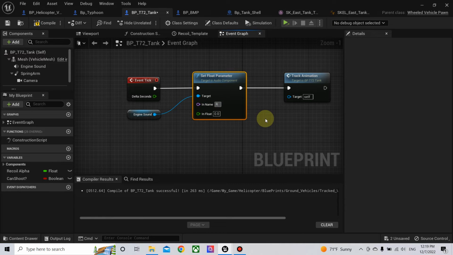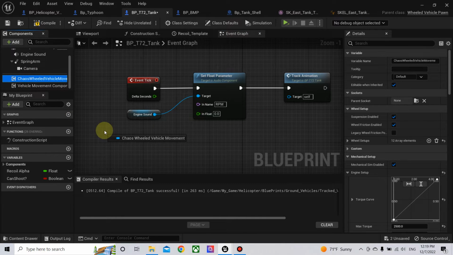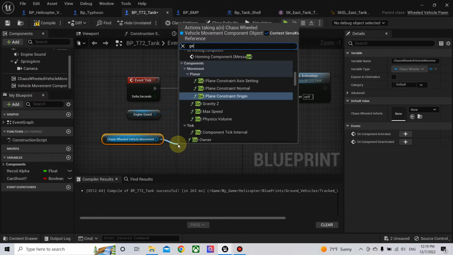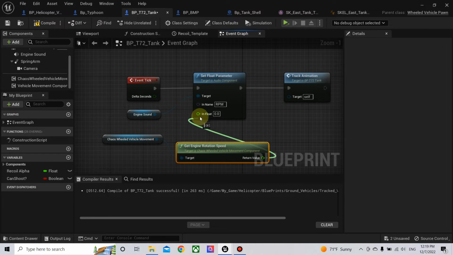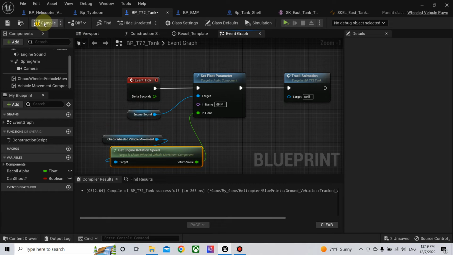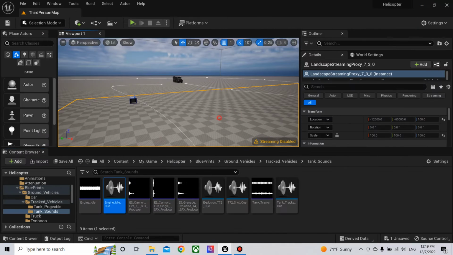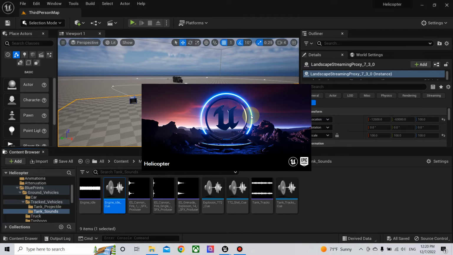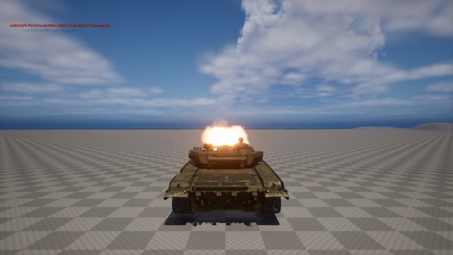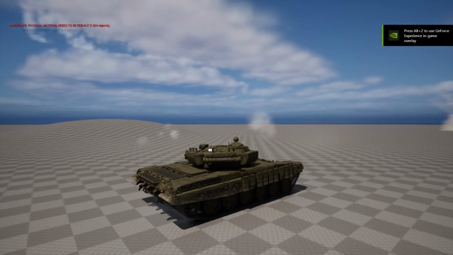Parameter name RPM, and the float, get engine rotation speed. Now let's test. Let's drive.